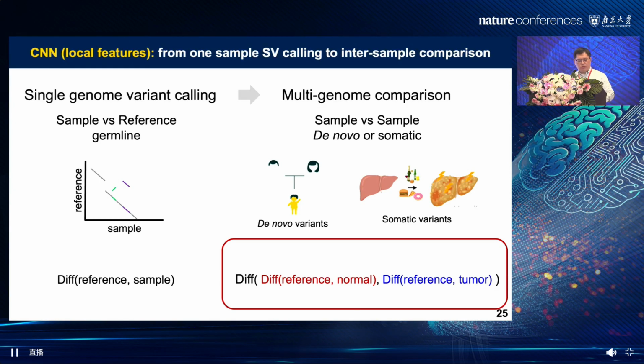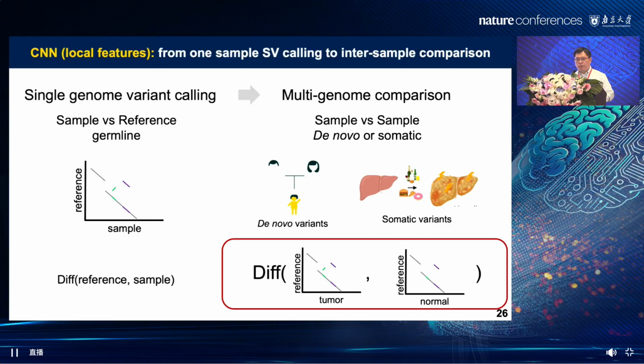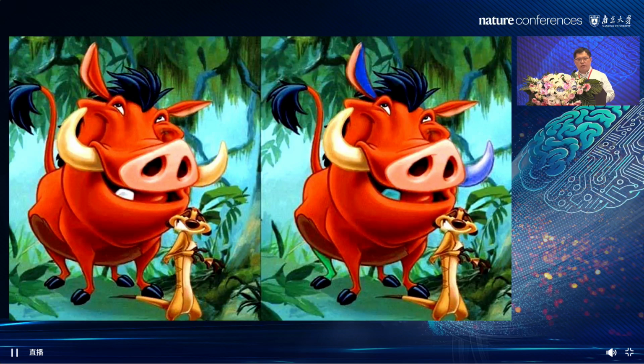So basically we know that the difference between two sequences is an image. We can substitute these two as two images, and this becomes the calculation of whether we can compute the differences between two images. And this is the game that we play very often. Imagine on the left side, it's a normal tissue you generated from the same patient. On the right side, it's the tumor tissue and tumor sequencing. To detect the somatic events, we need to scan these two images and try to find the differences. And here we can see that there are four somatic segments, and so on. So this is the philosophy we actually applied in our algorithm.